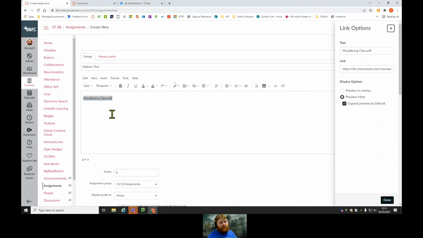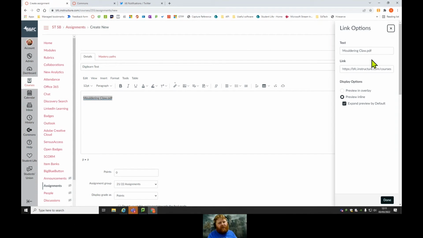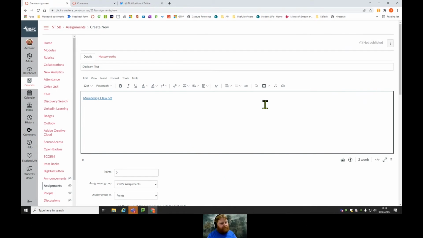Another thing that's worth doing as well, if you're ever changing one of these boxes and you highlight and you end up clicking out here, it automatically goes away. So you'll have to do it again. So if you're ever wanting to select something in here, it's best to click on it and press Control and A on your keyboard to highlight it all. So just so you know, that's something that you can think of with it.